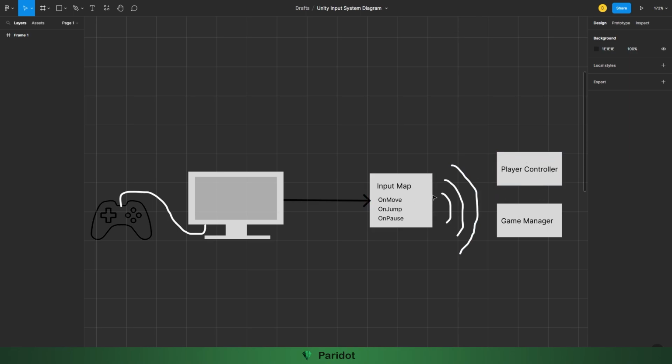And we'll get a bunch of information about whatever the input was. So this on jump event will be sent with a context parameter, which gives us all the information about whether the event was fired because it was just pressed, whether it was because it was canceled, and if there's a certain value that comes with the input, that will be inside of the context. And then we'll have to process that all inside wherever we're actually handling that input. And this is pretty much exactly how that player input component works. It takes the input mapping asset as a serialized variable, and then we can process that however we want in the controllers that we're building ourselves.